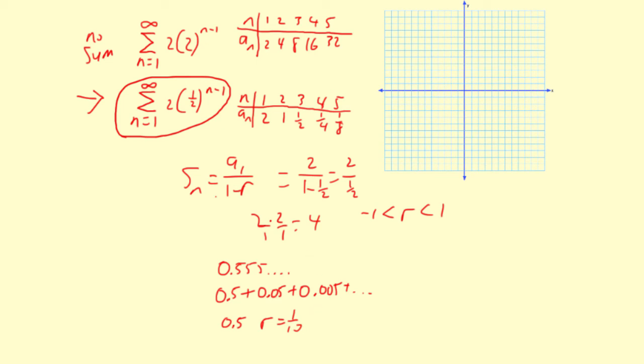So then you can use this sum formula to figure out what the fraction form is. The first term is 0.5, and you're dividing by 1 minus 1/10, or you could put 0.1. So this is the same thing as 0.5 divided by 0.9, and that is 5/9. So there you have it in fraction form, 0.555 repeating. So that's an interesting application, and that's the big picture for this lesson.